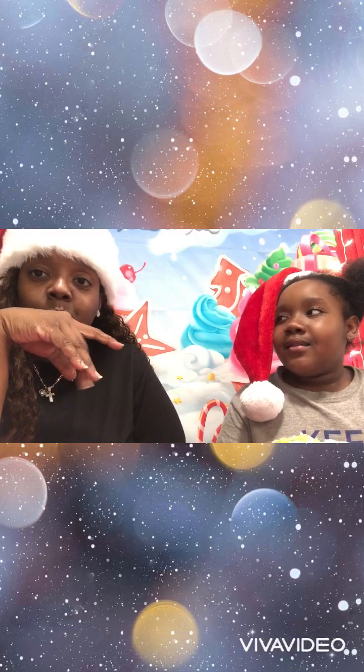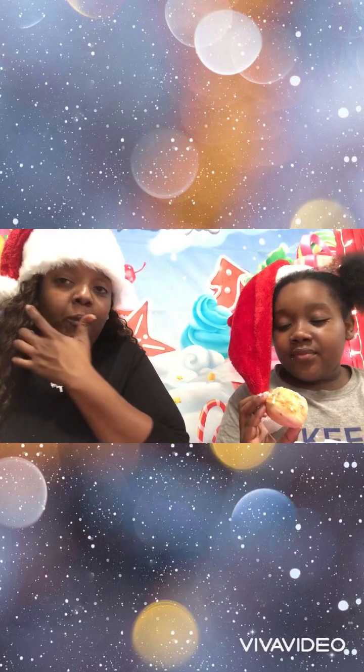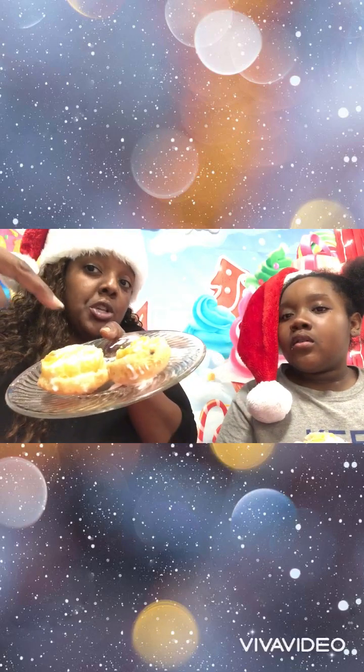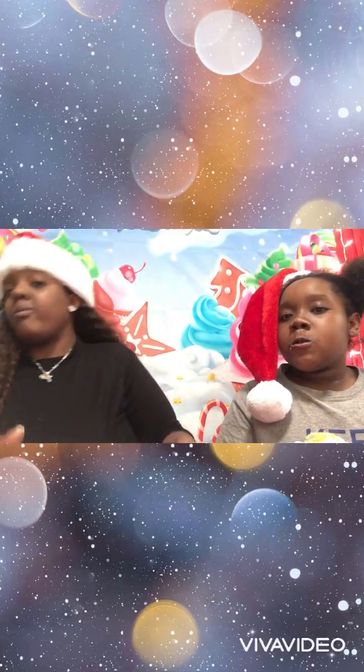Is it good? This is for adults. So, what you do is you put a pineapple in the bottom with a little cherry in the middle. That's it. It's a 10.